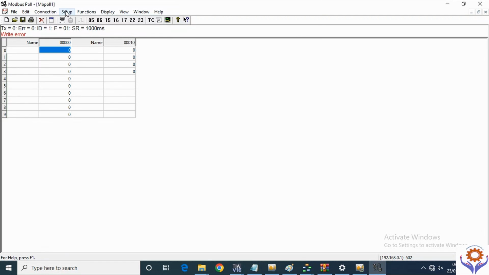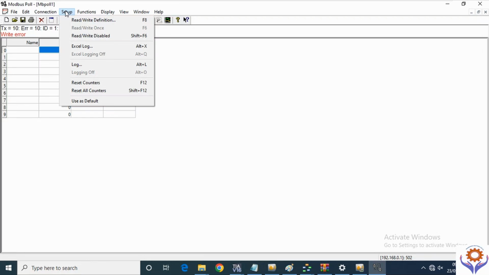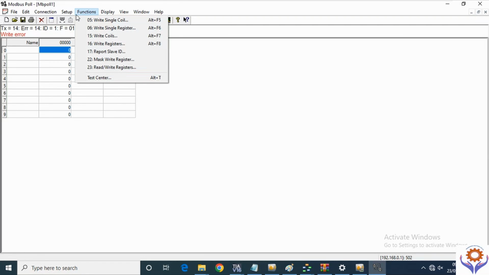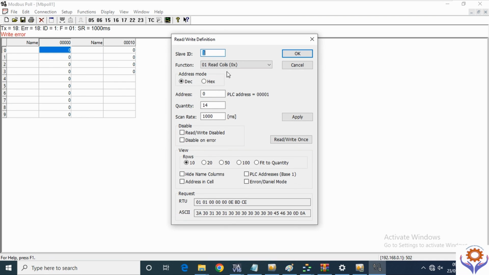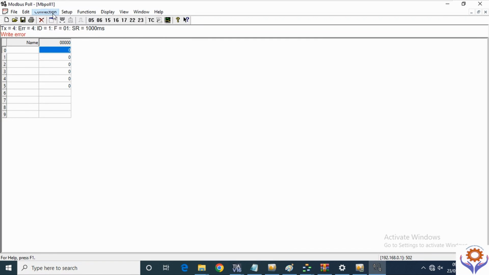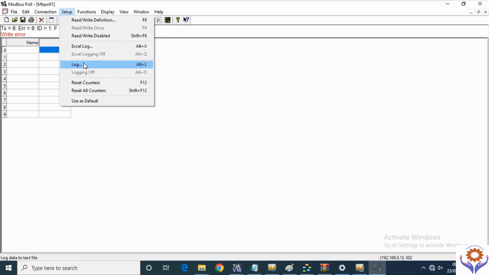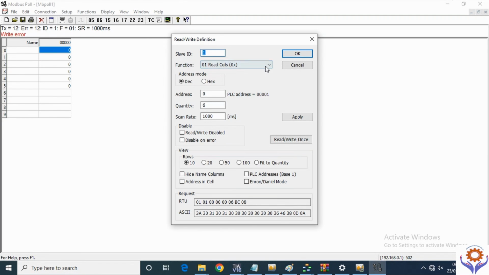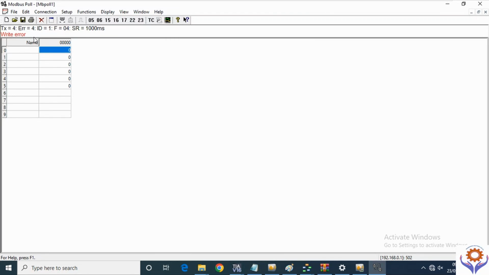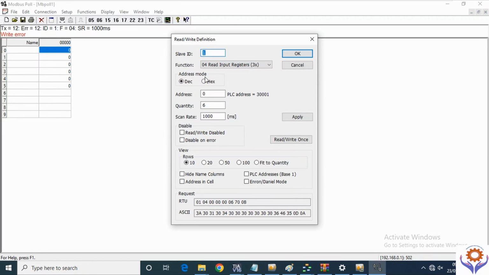Still nothing happens. See, I try to change, but still it is having an error. So I need to check what the issue is exactly. I tried to put input registers also, still it is showing the same. I'm just thinking why this is not communicating currently.